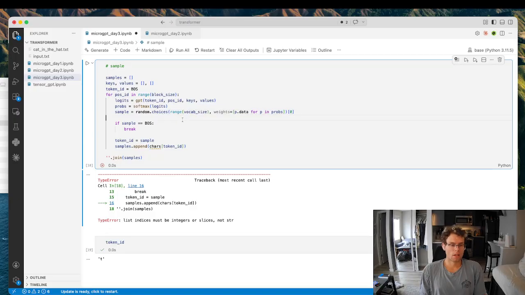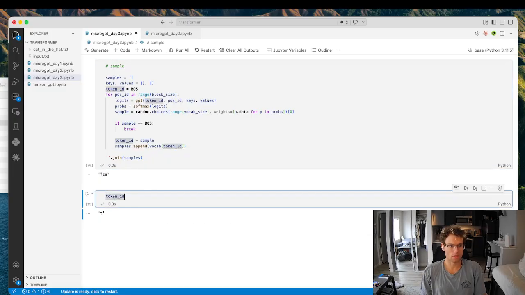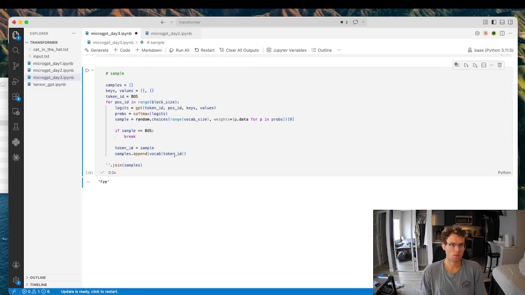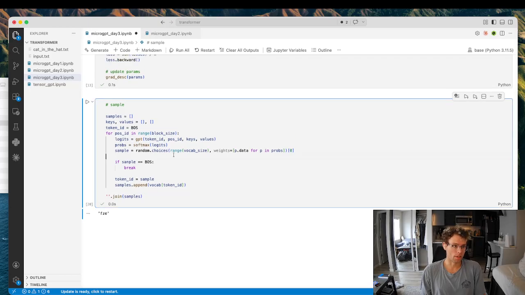Vocab size, right? And then a sample is equal to, yeah, break token ID with a sample. Otherwise, you can do this. Nice. Beautiful.